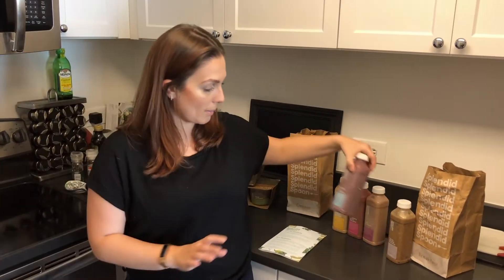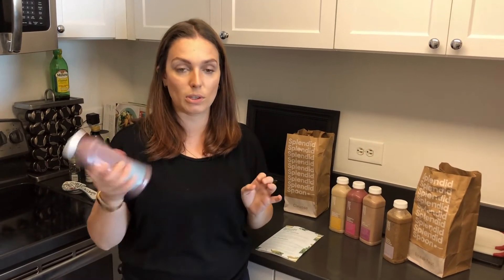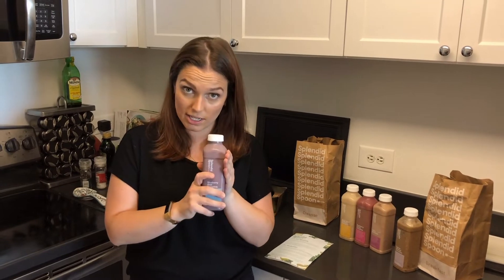I'm going to do a taste test — I'll try the blueberry acai smoothie. On their website they say you can enjoy them just as is, opening the bottle and drinking. But because they're lower on fruit and higher in things like cacao, they might be a little grainy. You can throw it in the blender with some ice, or they also recommend heating it up if you're interested — not necessarily my first choice, but everybody's different.